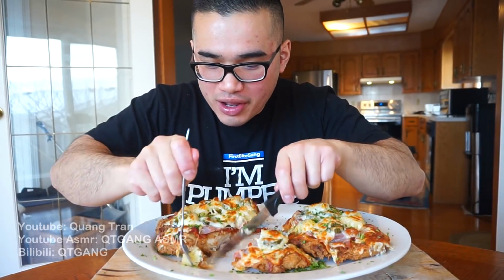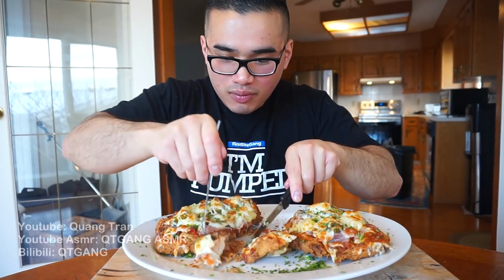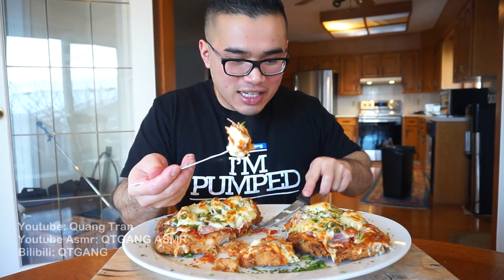Mmm. If you're on a low carb diet, this right here. Mmm. The thing is, I don't know why people don't like pineapple on it. I think some people haven't tried it yet, but say it's dirty or nasty. If you guys have not tried pineapple on pizza before, I want you guys to go out and order a Hawaiian and give it a try.